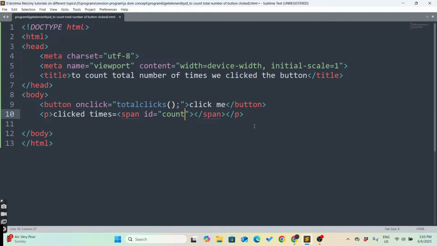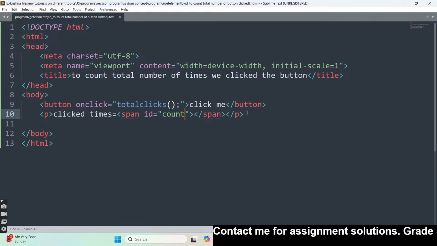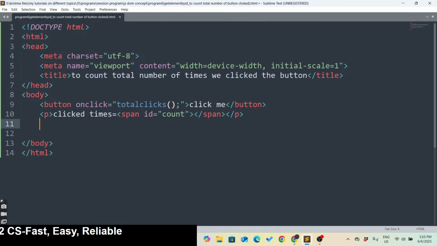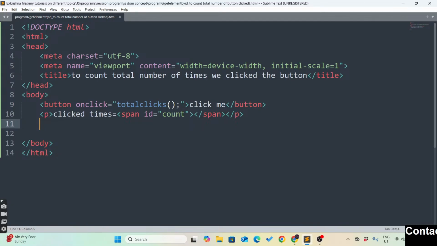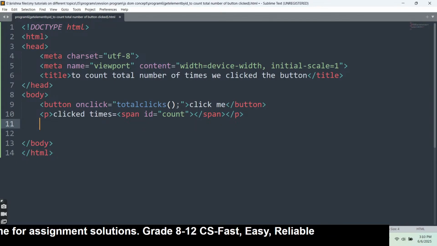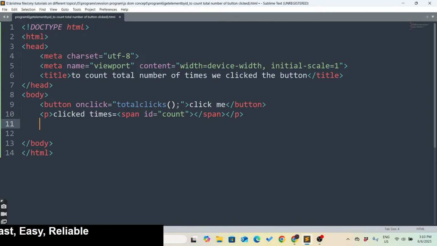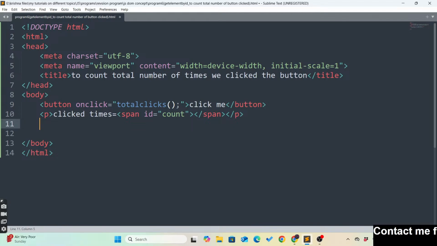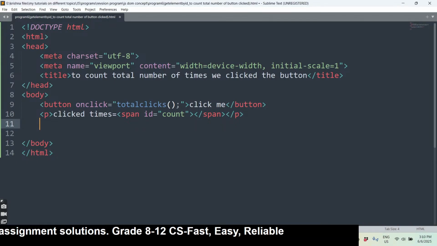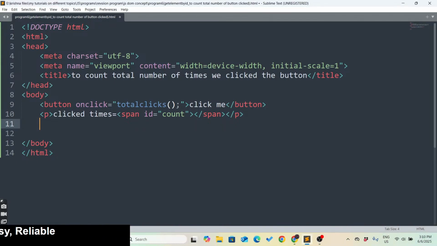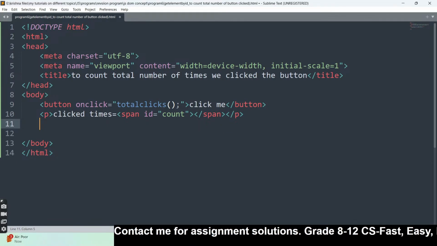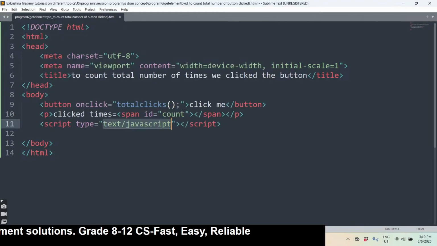Okay, everything looks fine here. Now we need to go for the JS script. Let's press enter, and after that script.